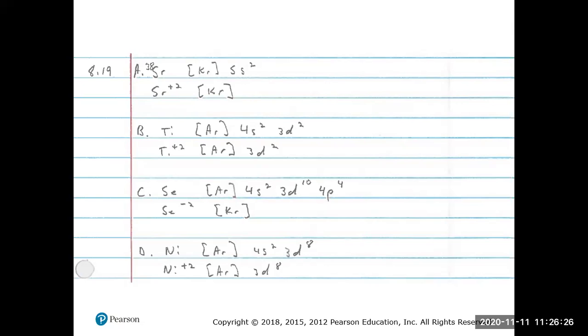And then the last one we'll look at is nickel. We write out the nickel electron configuration, and we see the valence electrons are 4s2, 3d8. It's a +2 ion that we're interested in. So just as we saw up above, we're going to lose the 2 electrons from the highest quantum number. In this case, it's the 4, the 4s2. So we lose those 2 electrons from there, and that leaves us with 3d8.